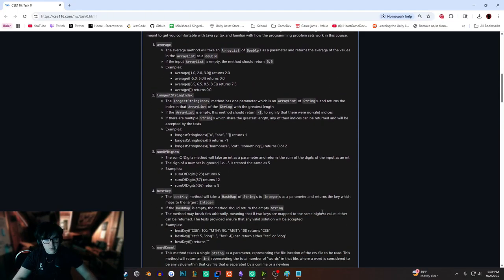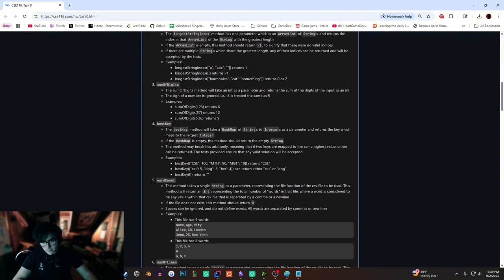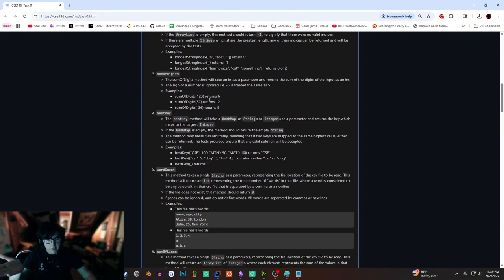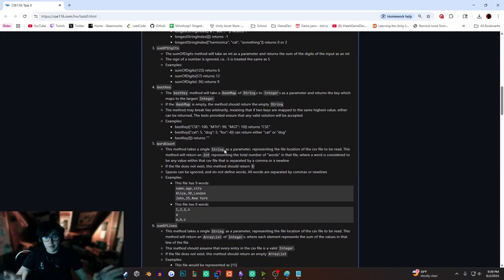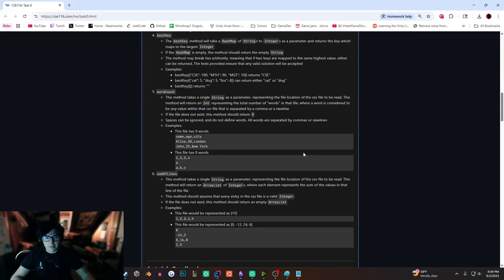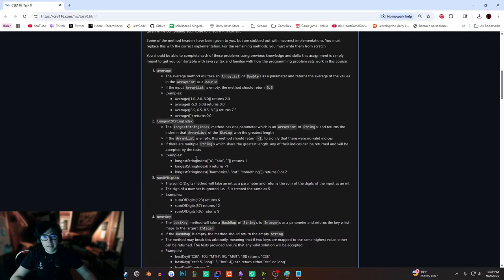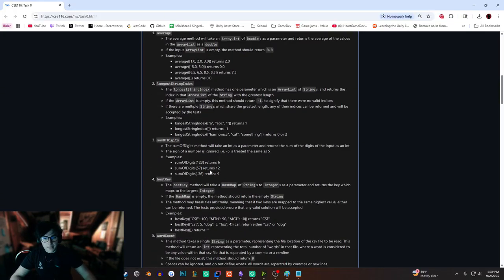But we're not going to go through these methods because you're expected to just do these ones. It's relatively simple stuff. Don't be worried if you're stressing about them. Just do your best, and if you have questions, go to office hours. It's really good to get some of these basic Java principles down before we move into more complicated stuff. This is a really good task to just get used to Java.